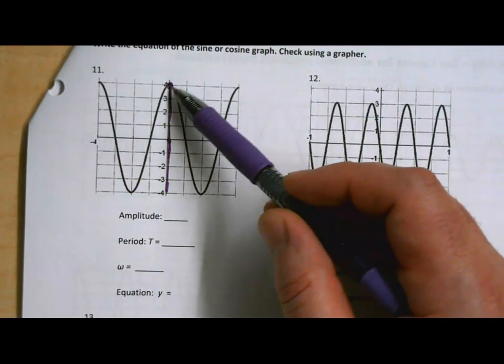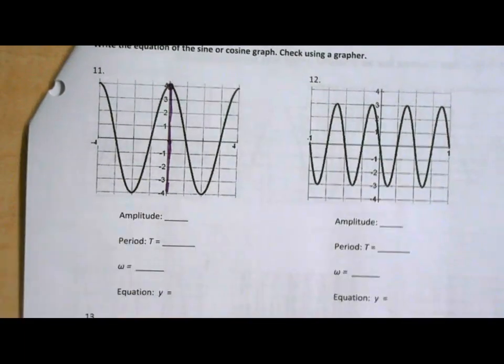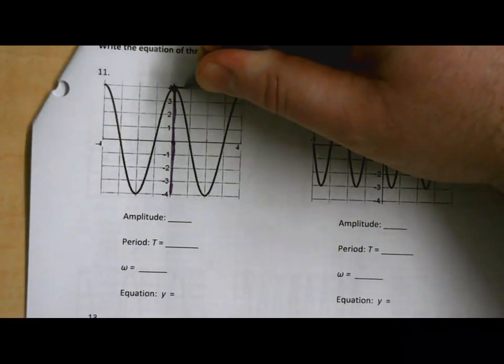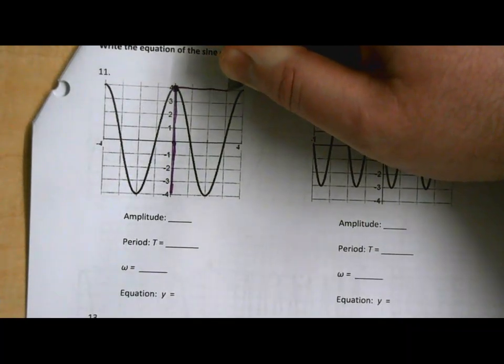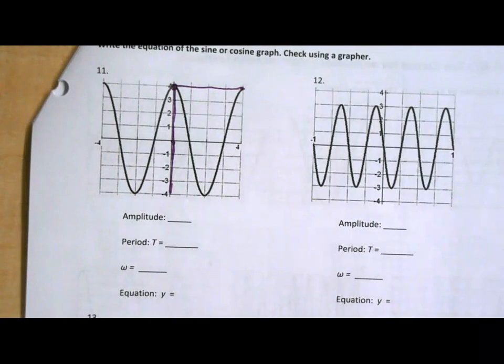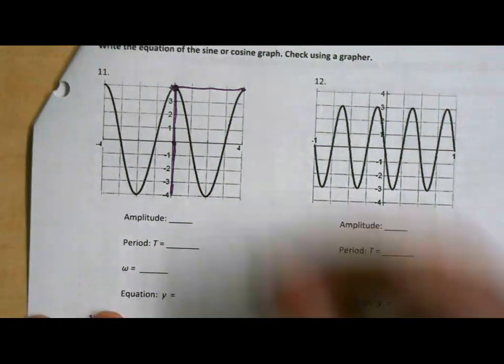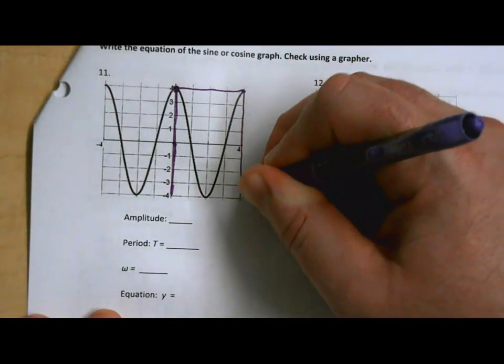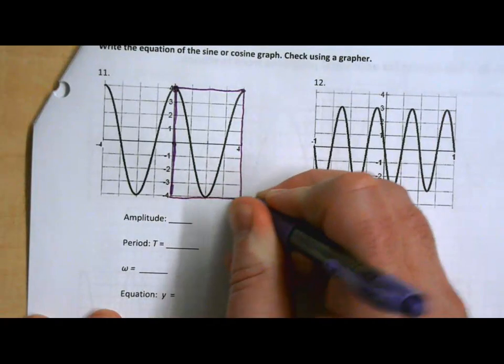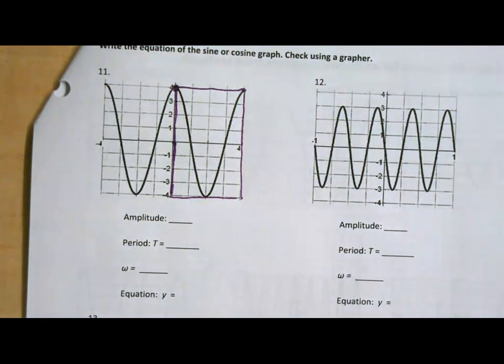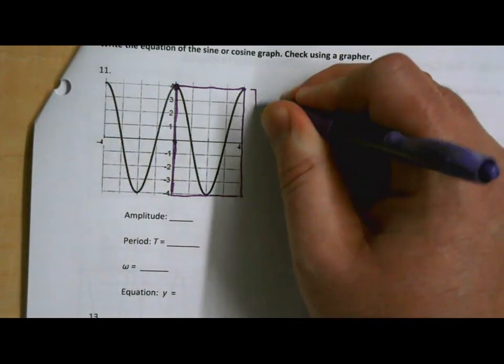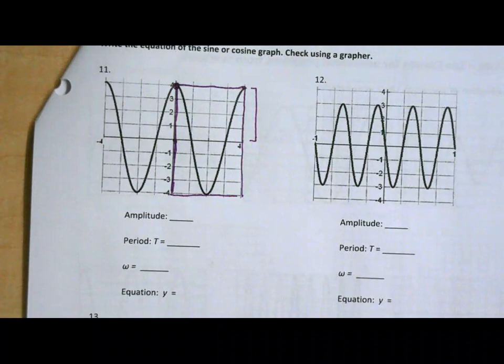Positive cosine looks like this, right? Okay, well, go ahead and start drawing the top of your box out until you see that same feature repeat. We know a positive cosine ends at another max. And it looks like our box is actually going to fill out that whole right-hand side of the graph in this particular case. We don't need to draw all the window panes or anything on here because we got enough information here to get moving. Our amplitude would be the distance from the x-axis up to the top or down to the bottom. In this case, it is 4.